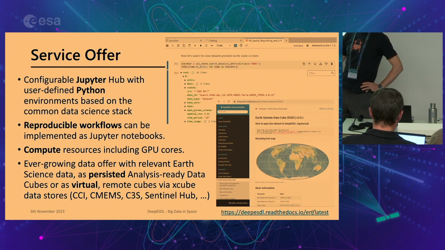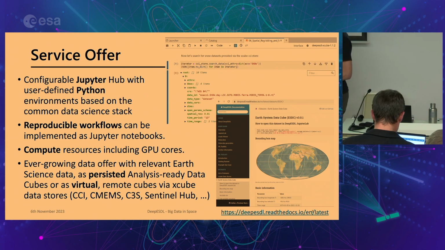The value proposition is in part here that a lot is pre-configured, preloaded, the software's there, the data sources are there, so you're not starting from a raw Jupyter install, but you've got this focused collection of data and software for the workflows that are of interest here. Reproducible workflows is Jupyter Notebooks I mentioned. There's a flexible provision of cloud computing resources, GPU cores available for machine learning workflows.